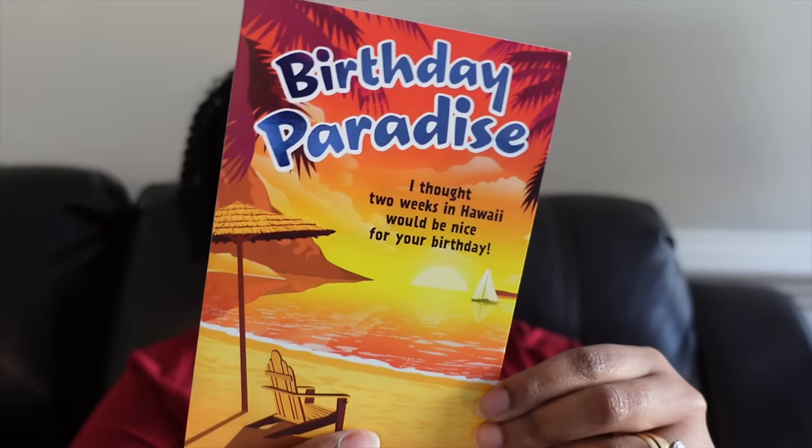All right, this is the card. Oh, it's a birthday card. It says, birthday paradise. I thought 2 weeks in Hawaii would be nice for your birthday. That would be nice, right? Dearest birthday girl, I'll give you a call when I get back. Oh, I like that. Enjoy your birthday, Nicole and family. Thank you. Y'all been watching since 2020. Okay, thank you. You've been here for a while then. Wow, thank y'all. Wow. That was funny though. I wish I was in Hawaii.